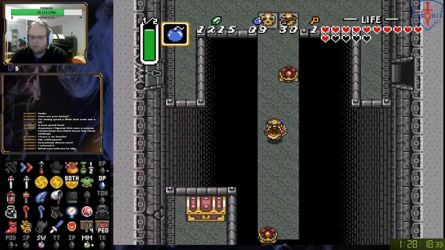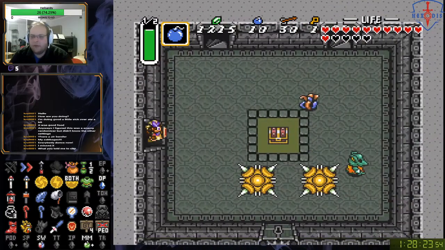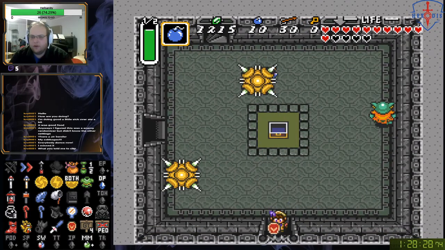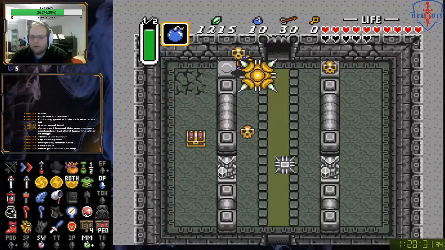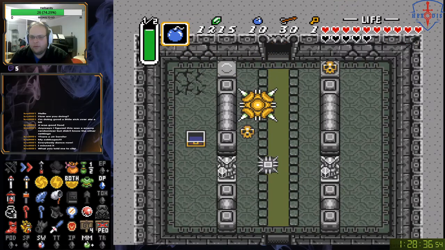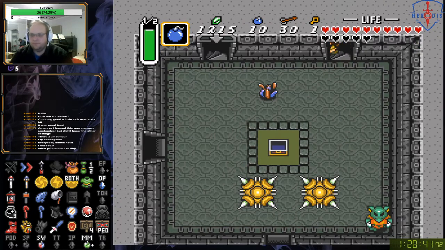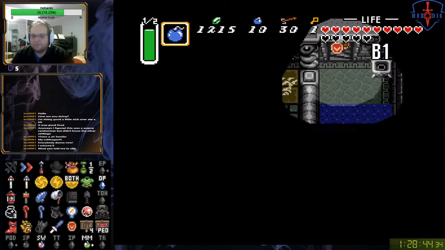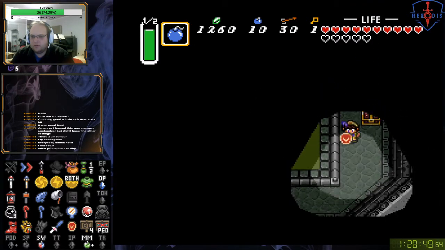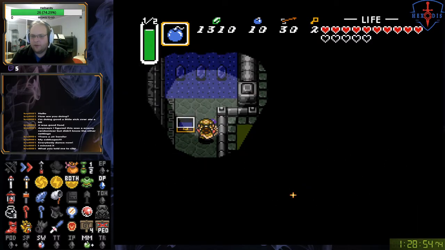I'm gonna miss it. Oh, turtles on the bridge. I had the right spot though. Well, let's do harmless hallway first. Okay, that wasn't harmless. It's fine. We're gonna get some money back. Ow. And some keys.